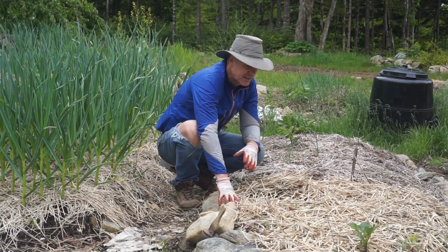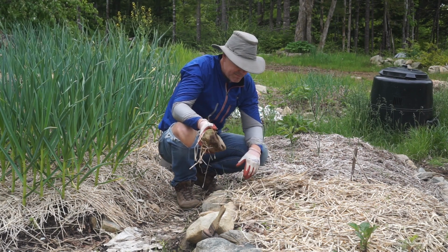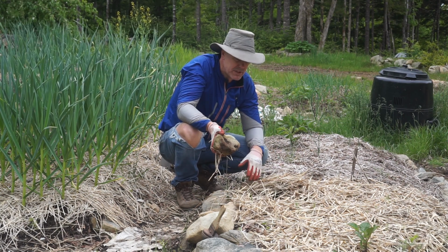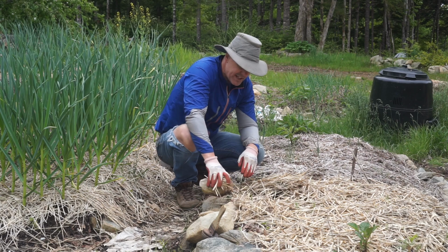Much like a lot of our beds, we still have these big rocks that we're dealing with. They're obviously a problem. I'm probably going to get into removing them from the whole garden this year, but it shouldn't interfere too much with what's going on underneath the soil. So let's take a look at this soil.